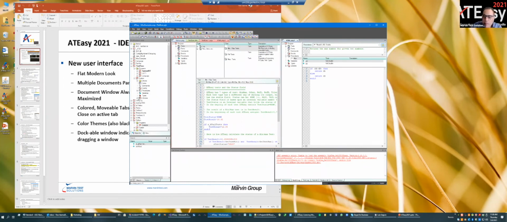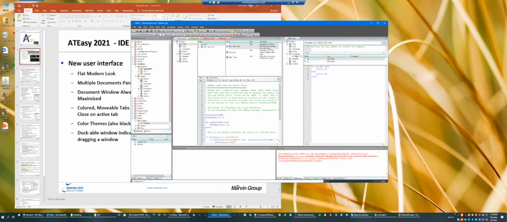So this is about the new user interface. Hey Ronnie, is the properties window dockable now, or is it still a floating properties window? That is scheduled for next year to be revised, and we're going to revamp the properties window and change it to a grid instead of the way it is now.